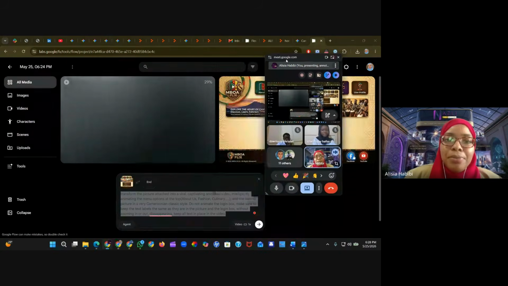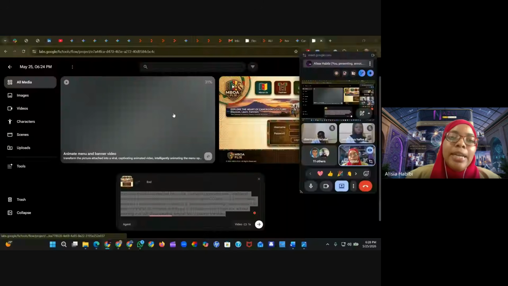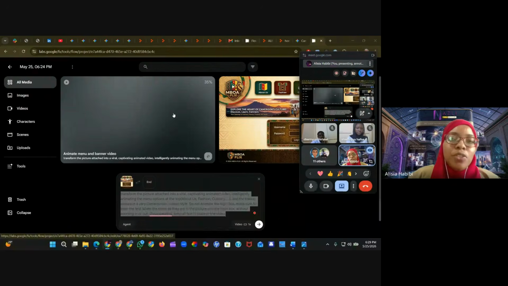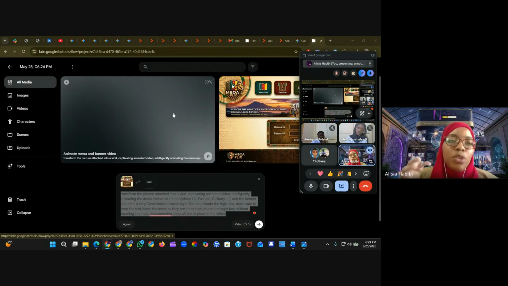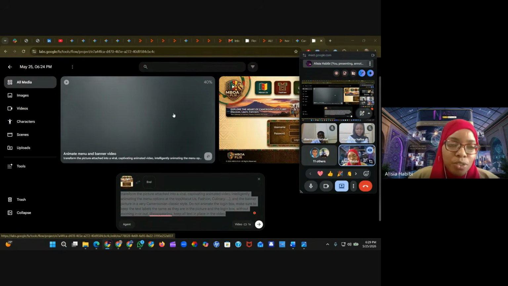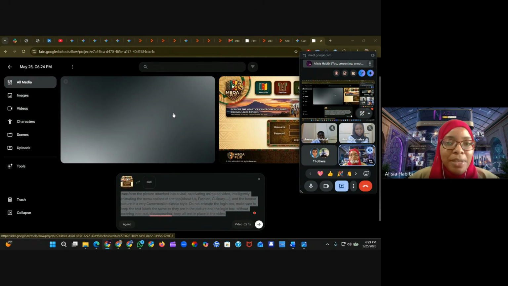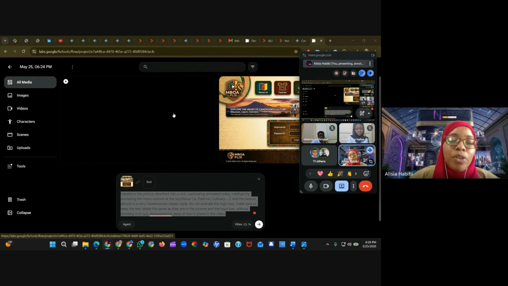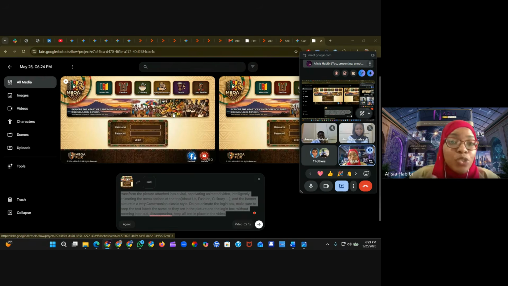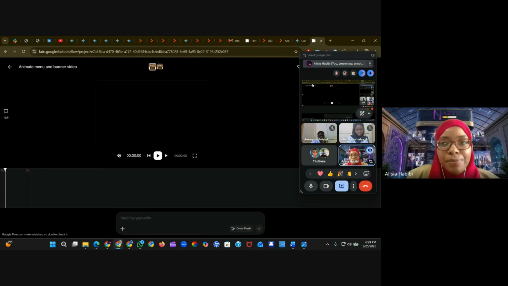Okay, so I think it's almost coming to work. Now, one thing I noticed on Flow is that the animation sometimes, for whatever reason, even when you give it instructions, sort of changes the text or something happens. Recently, this has been happening. I don't know if they changed something on Flow or whatnot, but let's see. So far, it's looking okay. Let's see how the animation worked out, let's see what it did, and then we can decide.